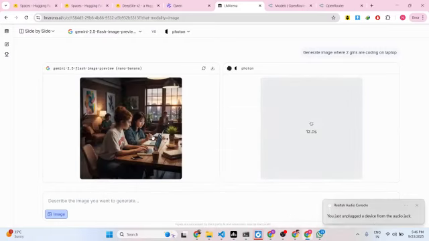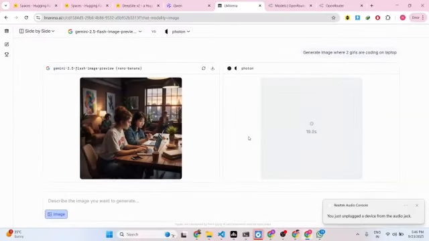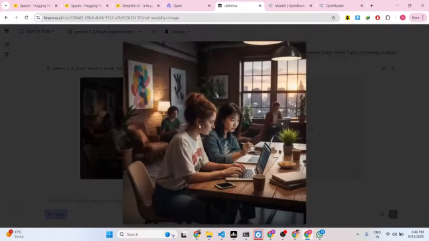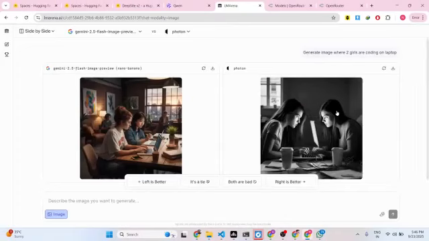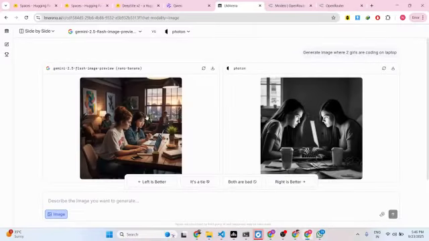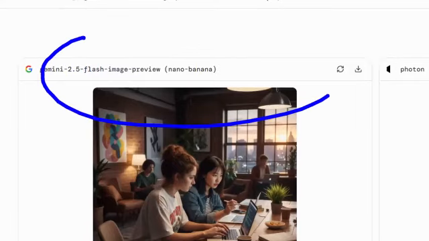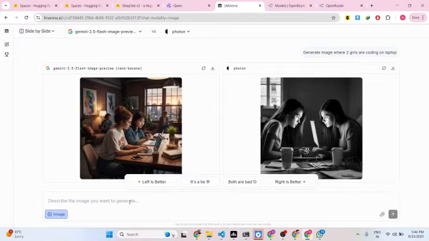So instantly it made a request to the Google Nano Banana model, and this website provides you unlimited access here. And this is the number one way by which you can access the Google Nano Banana model for completely free, with unlimited access. There is also no watermark present on the image. So you can see it has generated this, and side by side you can make the comparison. You can see how much better the image generated using Nano Banana is, and you can vote right here. And you can do this an unlimited number of times.